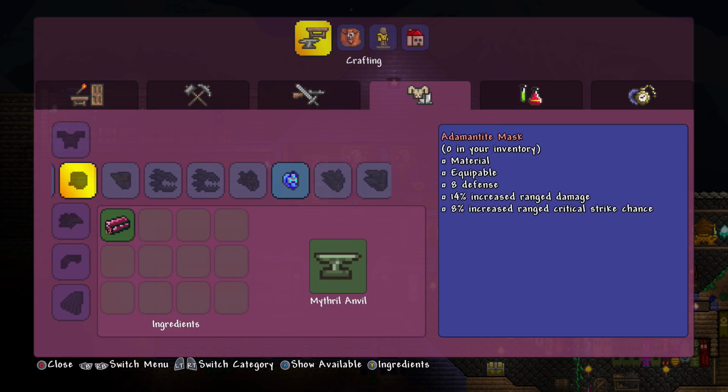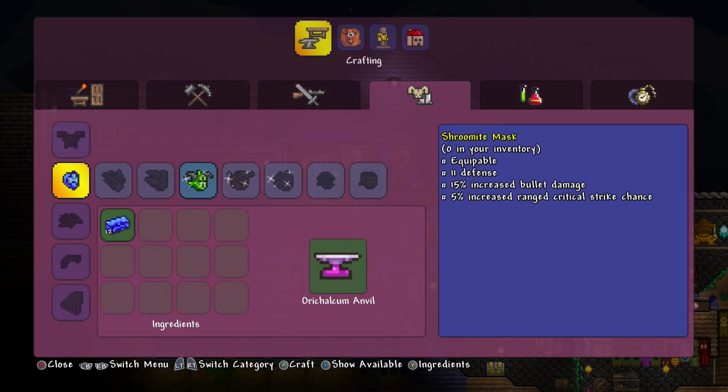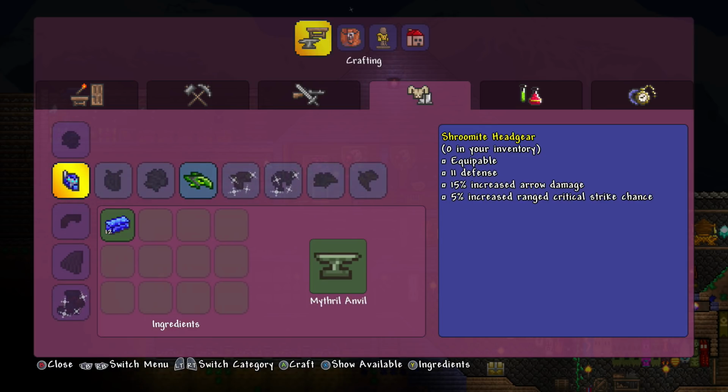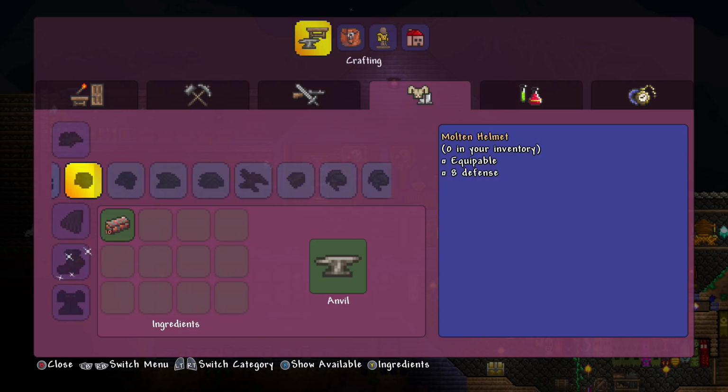Let's have a look. Yep, Shroomite's there. So the mask, 15%, and 5% increase of range with 11 defense. We could make the headgear, which would be 15% arrow, so that increases arrow and ranged damage. That's more of an arrow-based one. I don't really think we're going to go for arrows, so I think that's out of the question, to be honest.